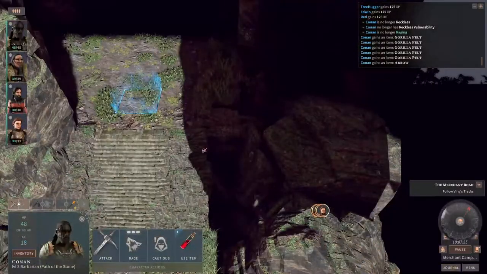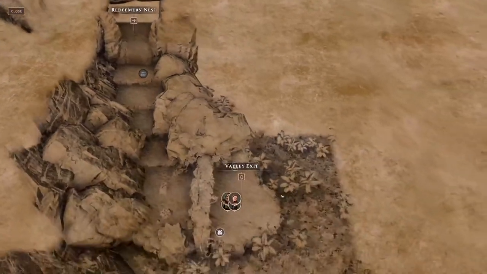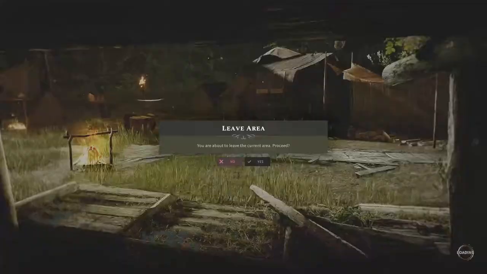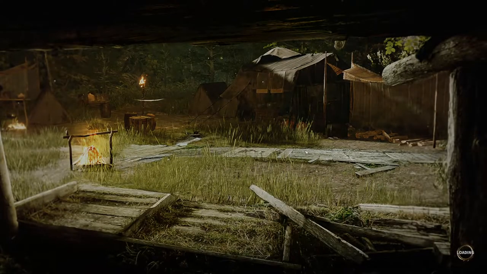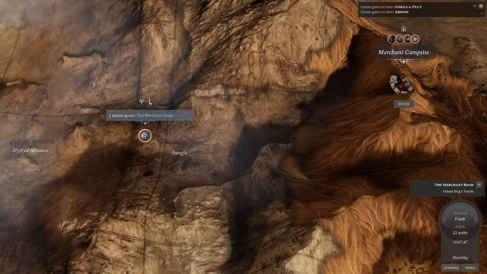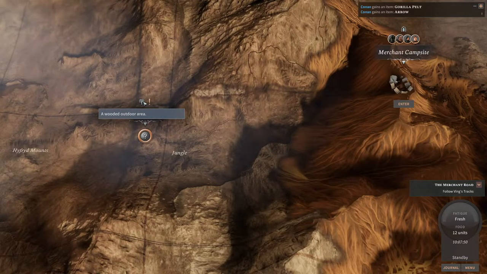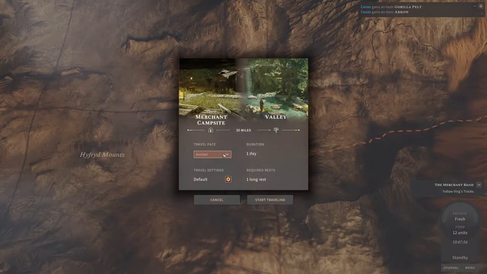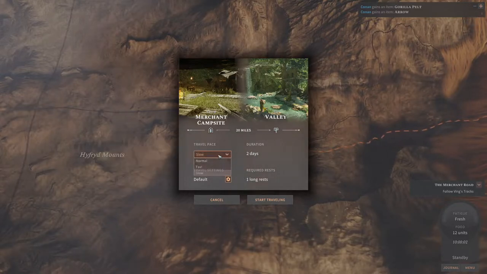Okay, well, at least now we know. So, let's just get out of here. Except now my map is pointing the wrong way. Okay, go over here. Okay, we're gonna leave and we are going to proceed to the valley area. It's apparently where we have our quest, the Merchant Road. And it's a wooded outdoor area. Okay. We shall travel at... It's one long rest. Wow, one long rest? One long rest. Okay, let's take the slow path.